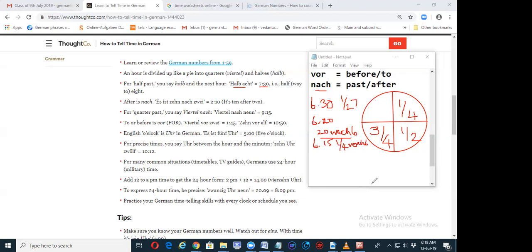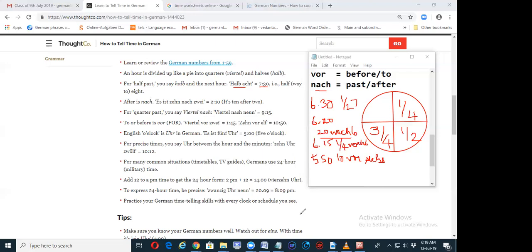If you were waiting from, let us say, 5:50, you would say 10 vor 6. So it's a fairly simple concept, nothing very difficult about it.